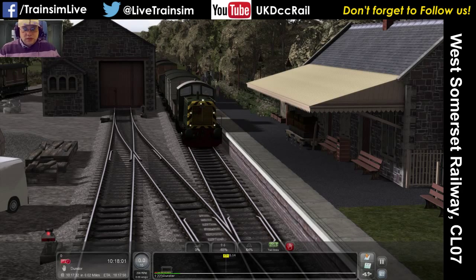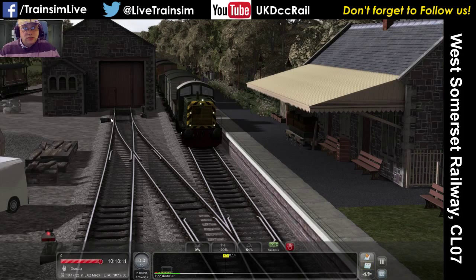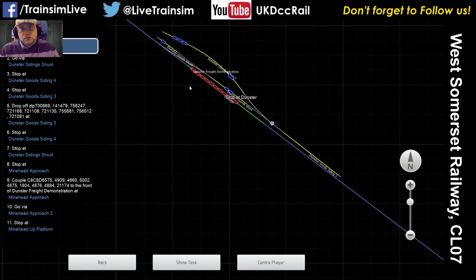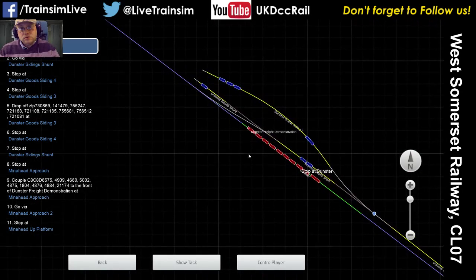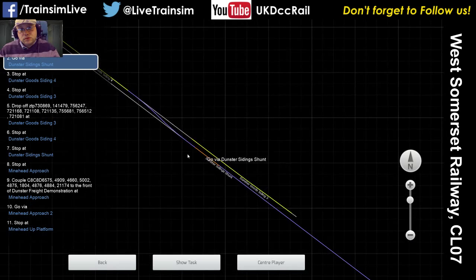Right, that's the stop there. See, we did a stop there we were supposed to. I think based on the last one, I have to remember to read the instructions more carefully. Go via Dunster Sidings Shunt. So I'm going to go forwards.